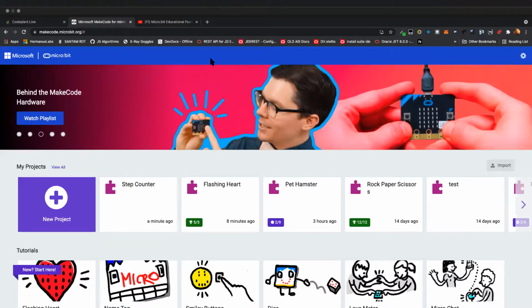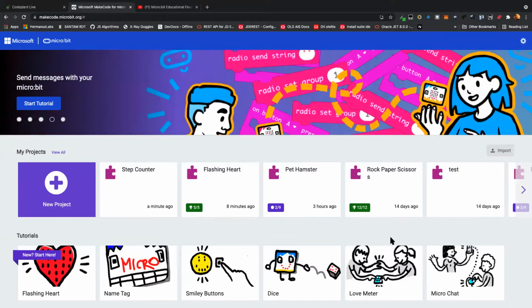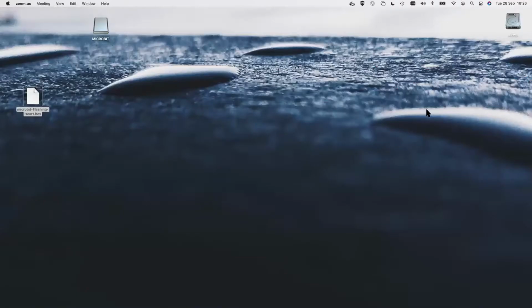Okay, I'm going to share my desktop to answer Braden's question, which was how to get the code onto the microbit. So when you plug the microbit in, it should come up as a drive on your computer with the name microbit.